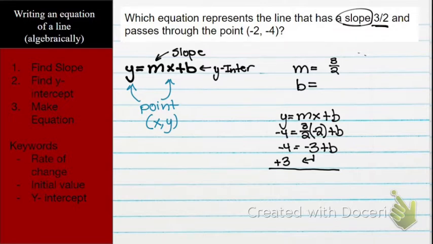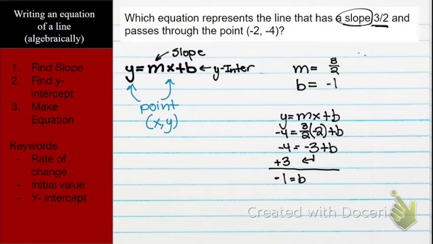That means we have to subtract them. That's going to be 1. Take the sign of the larger, it's going to be negative, and that tells me that my b is going to be -1. Okay, now once I got my b, I can fill it in my actual blank, now I can make my equation.